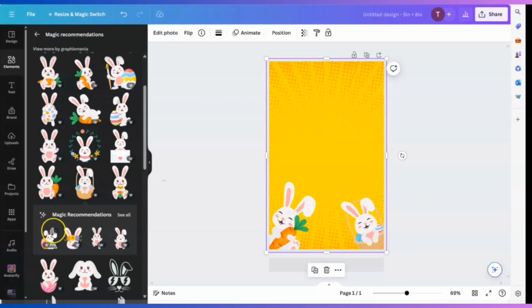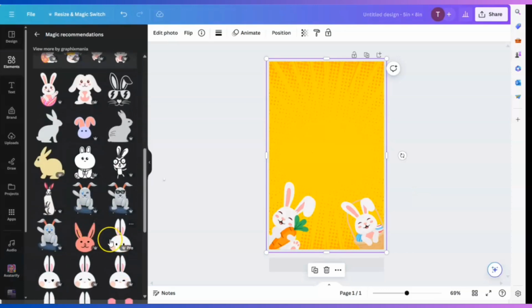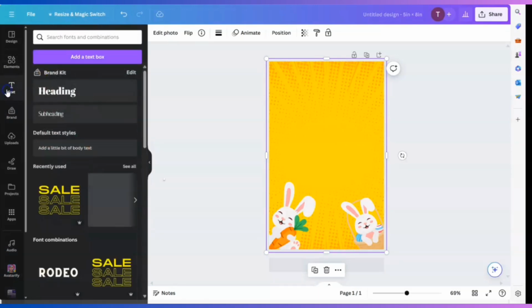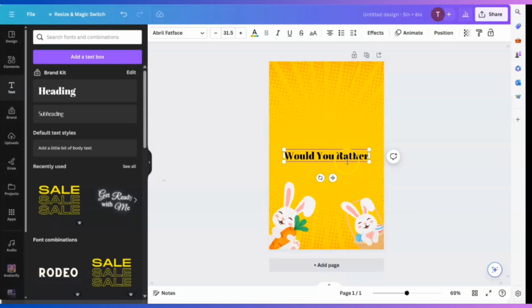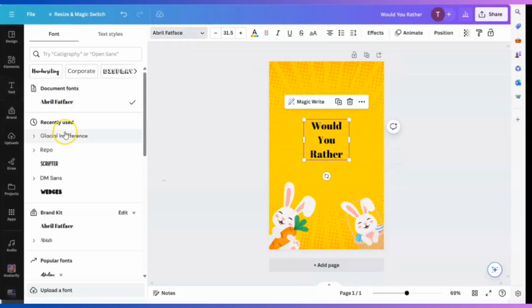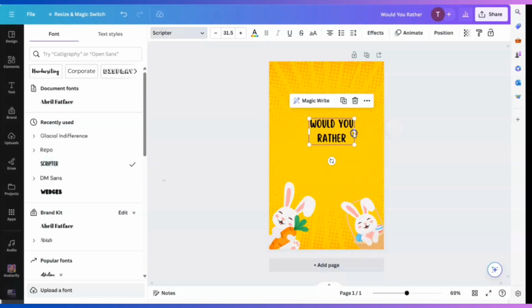And then before I continue to include bunnies, I'm going to add some text. So it's going to be a Would You Rather, which is a very popular type of book for kids. And we can go ahead and check that out later. Let me change the font. Would you rather?